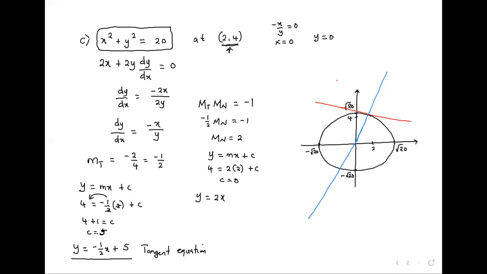Okay. So this is y is equal to 2x. And this is y is equal to negative half x plus 5. Don't worry, it just looks like that, but it's supposed to come and touch at some values on the x-axis. This is just a rough sketch. And that's how you have that sketch. Do you have questions?